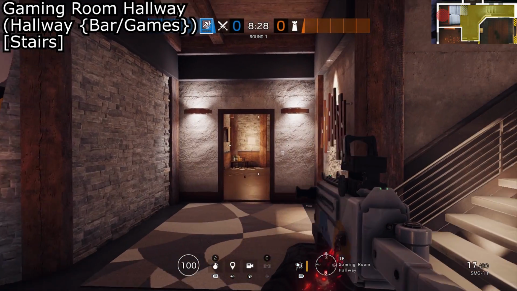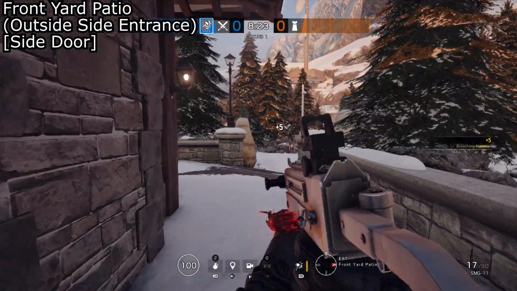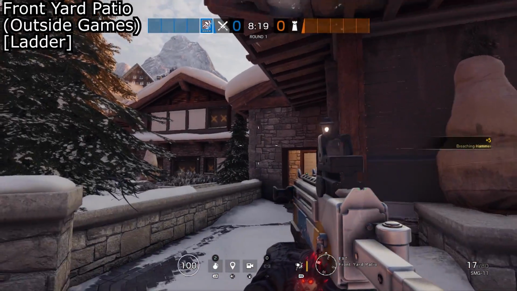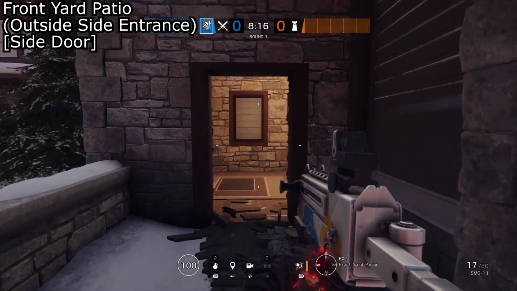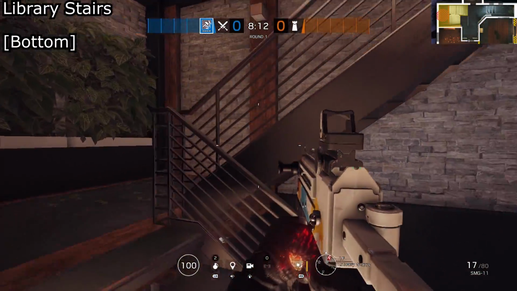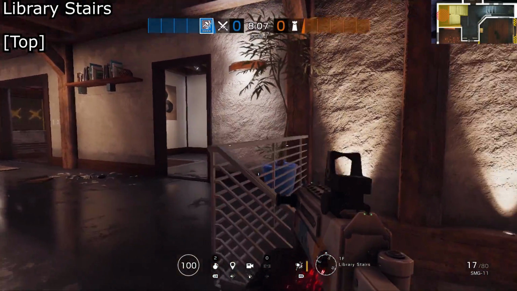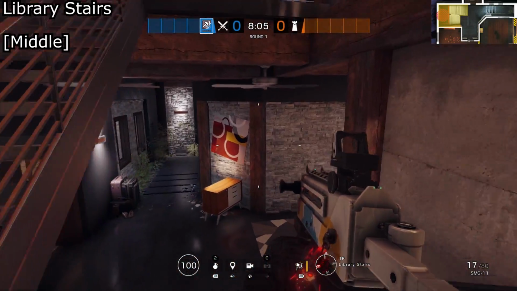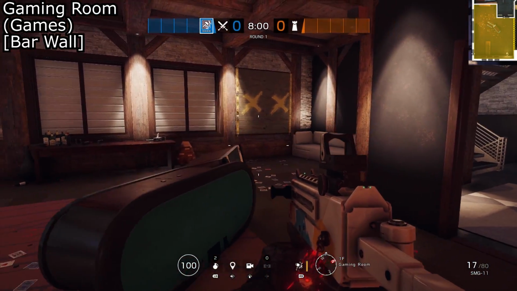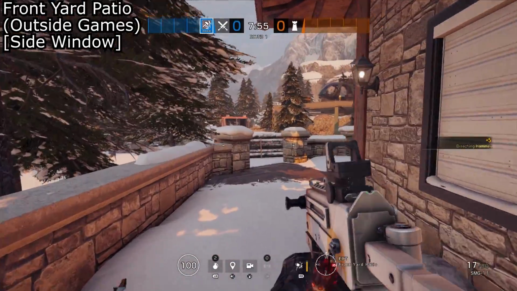Immediately, one of the first things you'll notice is the side entrance. This takes us out to the patio near the game's window and the ladder leading up to the library balcony. If you were to continue going up the stairs, you'd end up at the library hallway. And over to the south is games, one of the more common entry points for attackers. There's a single window to the south, taking us back out to the patio.